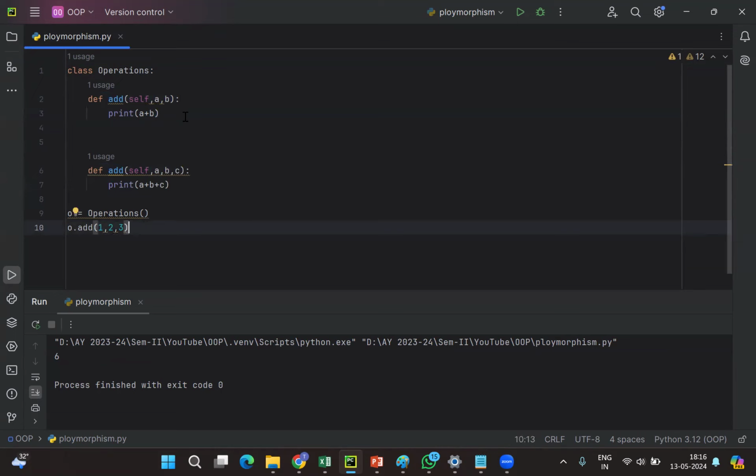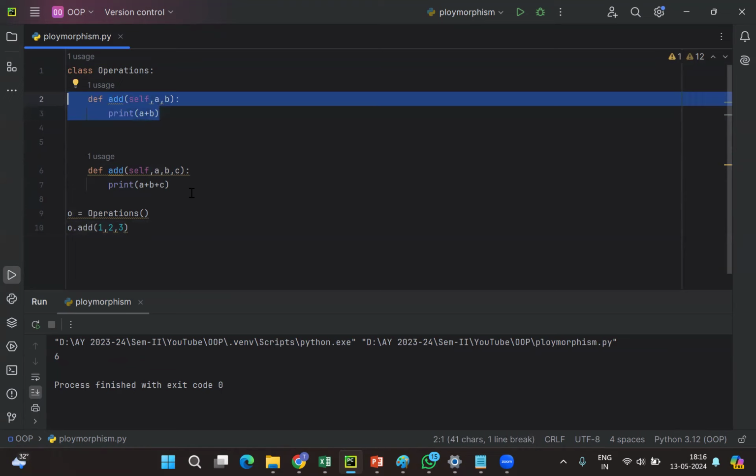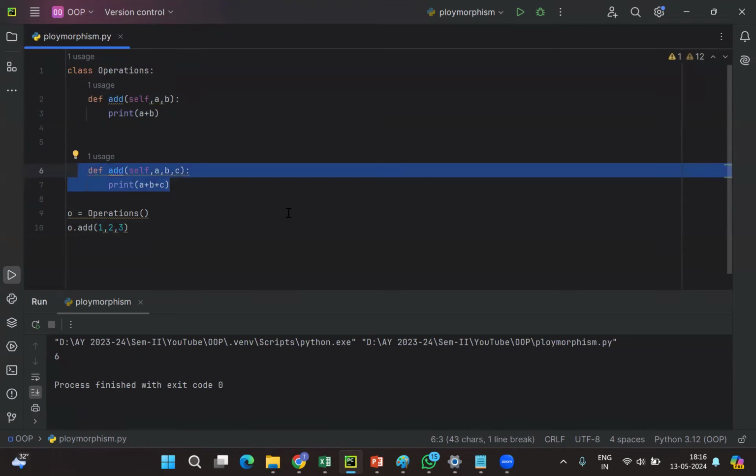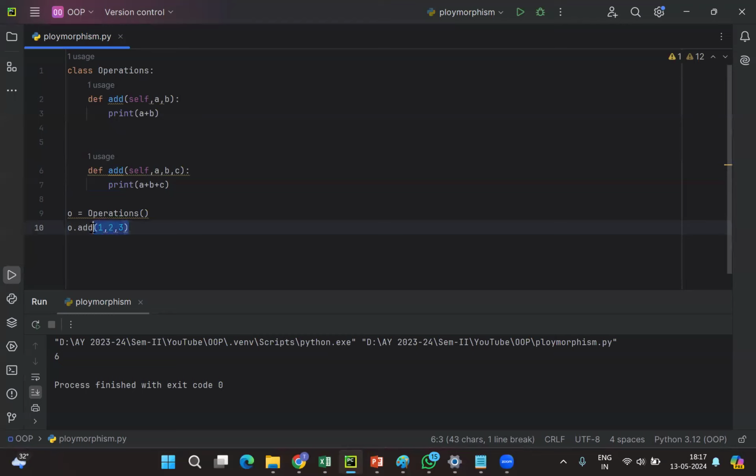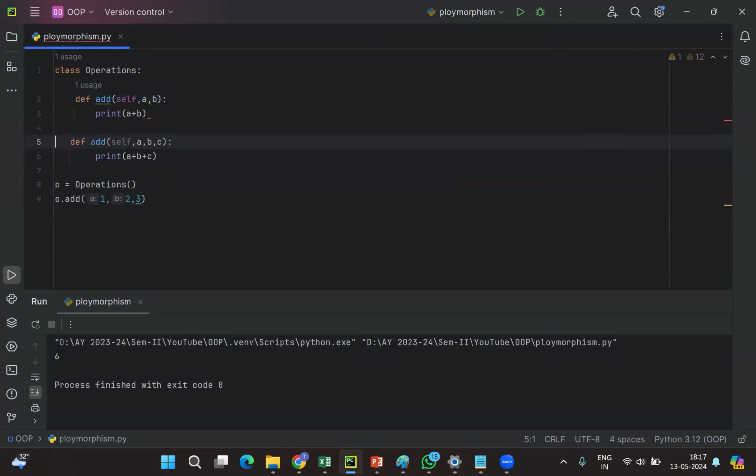You have overloaded this function with that function, so it asks for the latest arguments. That is the reason it gives an error saying you have to pass one more argument. But if you want to leave it blank or give a default, you can use the default arguments concept, default values. This is how you overload an existing function.